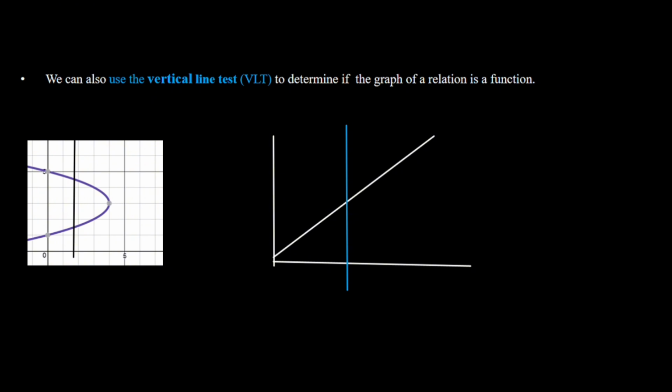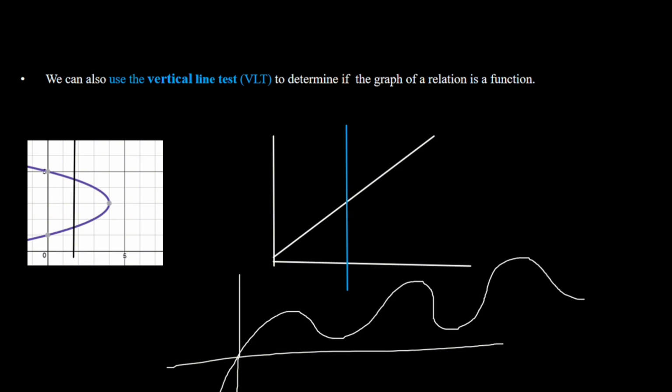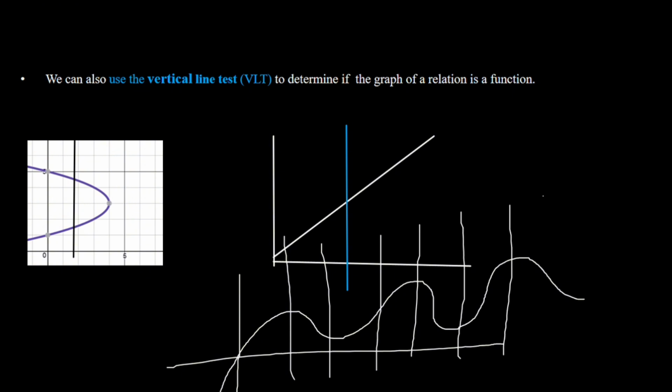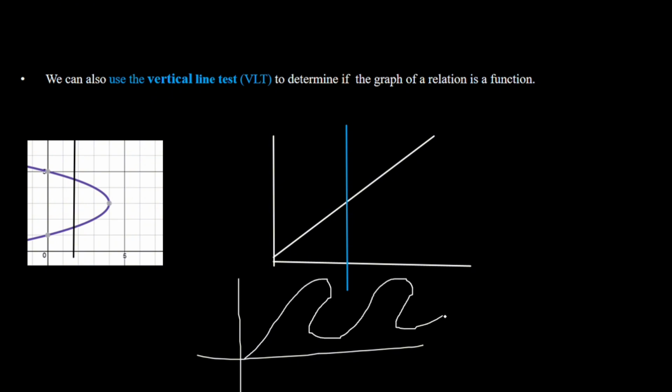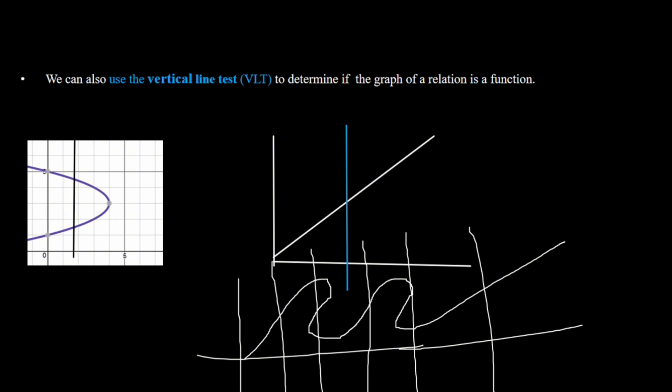Okay, let's figure it out again. We have a graph like this. If we draw multiple vertical lines, we find only a unique point of intersection at any point. Hence, this graph is a graph of a function. But in case we have something like this, let's draw something a bit cumbersome, just to illustrate. We find that there are two points of intersection, here and here. Hence, this is not a function. Okay, let's proceed.